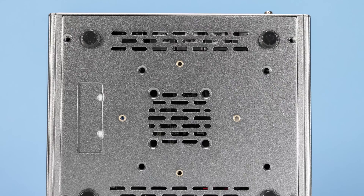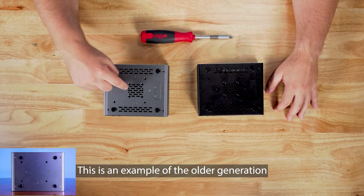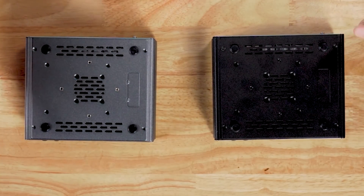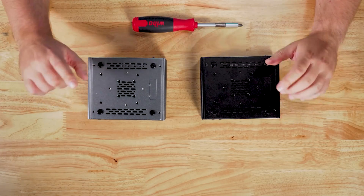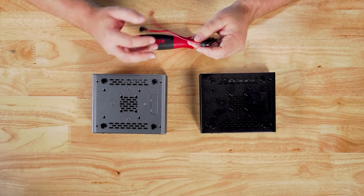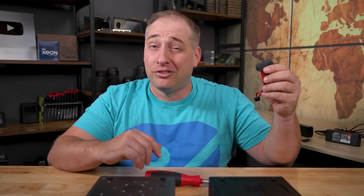Looking at the bottom of the unit, we can see the newer design trend. These two units have a newer generation bottom where you'll see a 40mm fan mount — these units run fanless, but you can add a fan, especially if you're running hotter SSDs. You also get venting and the feet are already applied. Both units come with these little breakout slots you can pop out if you want to add a SATA drive using the included adapter. Neither of these units came with a VESA mount, whereas some older units always included one.